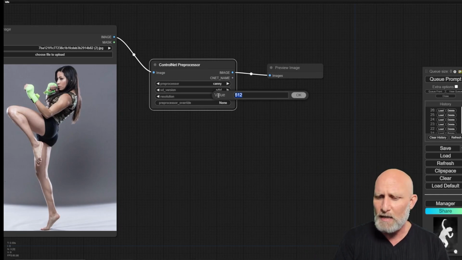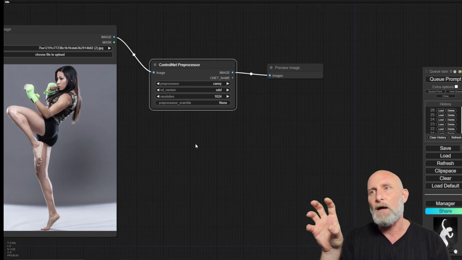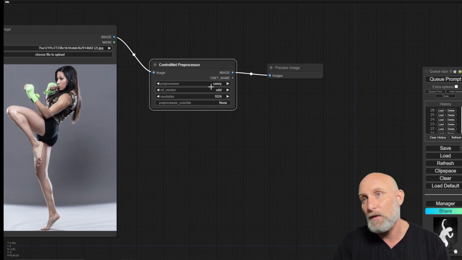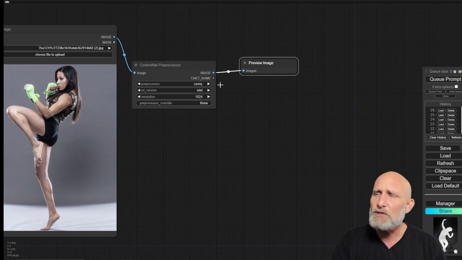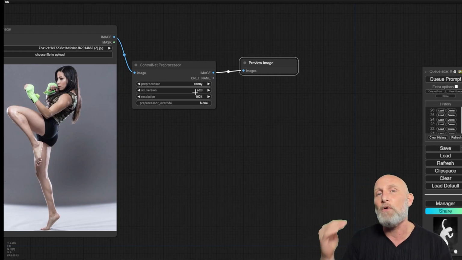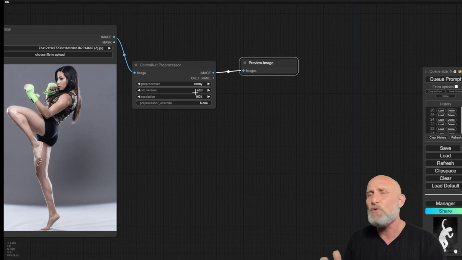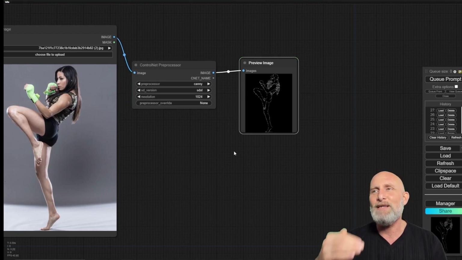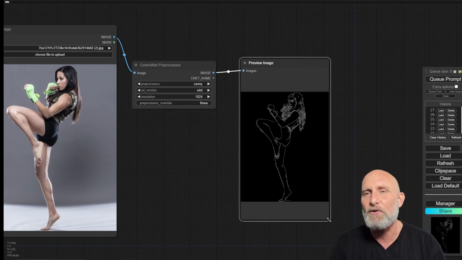And on the resolution, of course, I will use a high resolution. This will give the map or the guide image much more details. And usually I try to keep the resolution similar to the resolution that I want to generate in my final generation. And once we've chosen this, we will simply click Queue Prompt. The first time that you do it, what will happen behind the scenes is that the preprocessor will note that you don't have the Canny model, and it will download the model. All those models download very fast. They are a few dozen megabytes, not more. It will take a few seconds the first time, but after you've downloaded the model, clicking Queue Prompt will generate the guide in a matter of milliseconds.